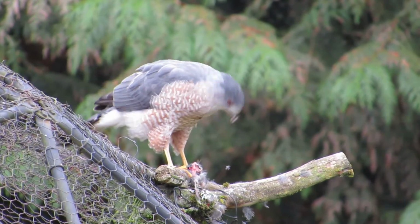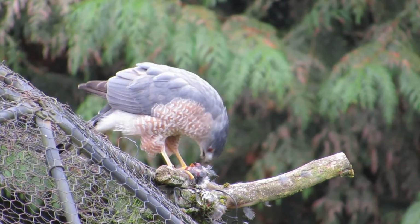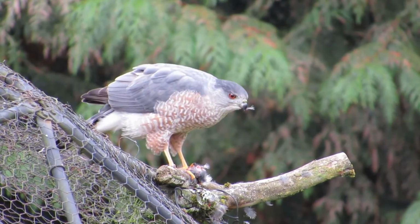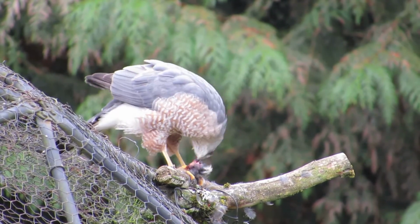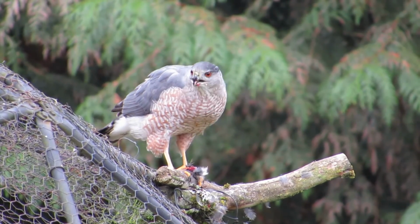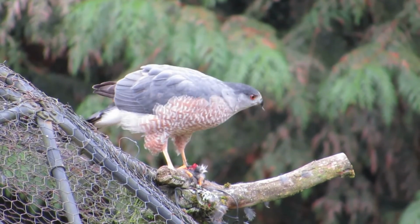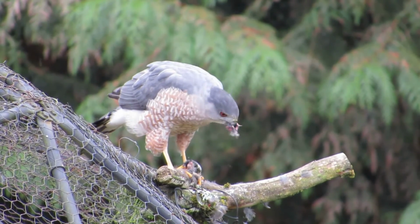Well, here's how a Cooper's Hawk eats a bird. A fairly good snack, just a little junco, not that big. Gives him plenty to eat. Oh yeah, he takes some pretty good sized bites now. But he can go in and out of there. He's all automatic. He knows every way to go in and every way to go out. So he just sits up in the trees, and when the opportunity's right, that's when he goes for it. And today, he was lucky, having a good feed.